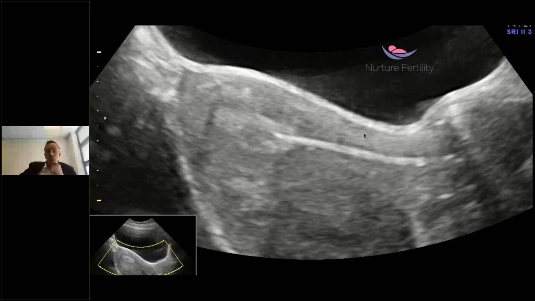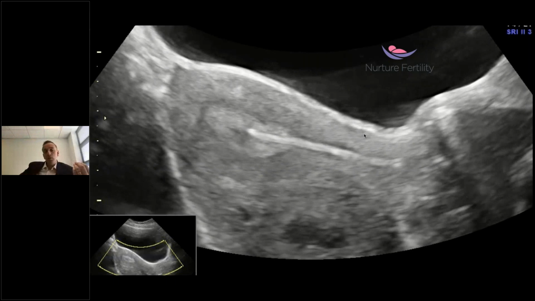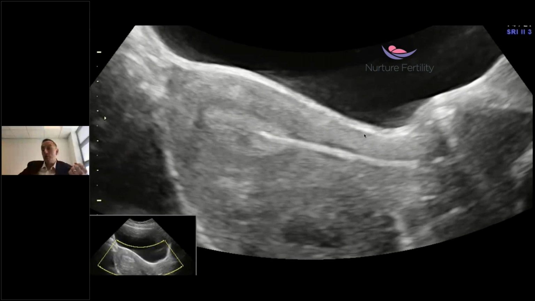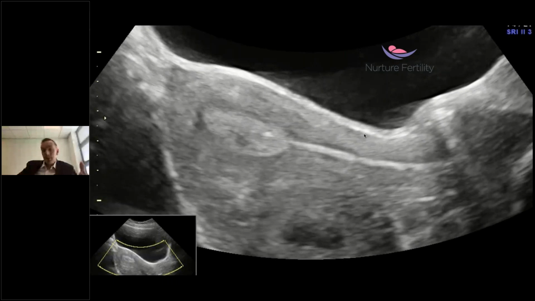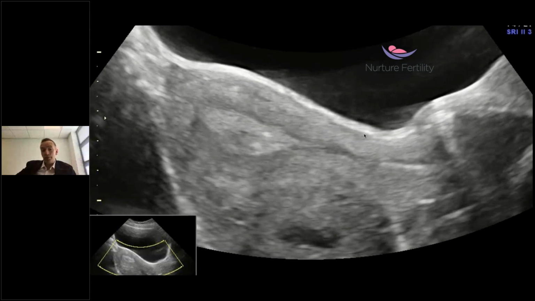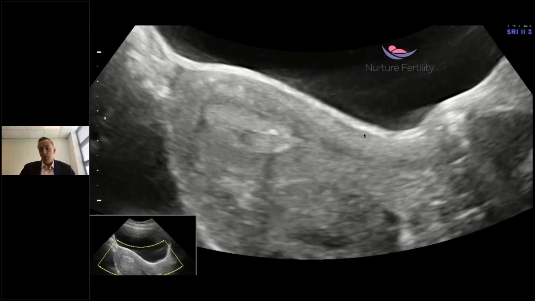They've been going through this for several weeks, if not years of trying. And you can see the lovely fact that the embryo has been implanted there at the end. We withdraw the catheter, and you can see that hyperechogenic area where the embryo or embryos have been deposited. What a wonderful way for the patient to leave the clinic in the knowledge that, yes, they're not pregnant, but they've got an embryo in the right place at the right time. So ultrasound may not necessarily help with embryo transfer, but it's an important part of the process.